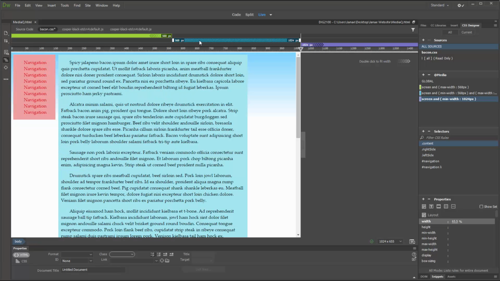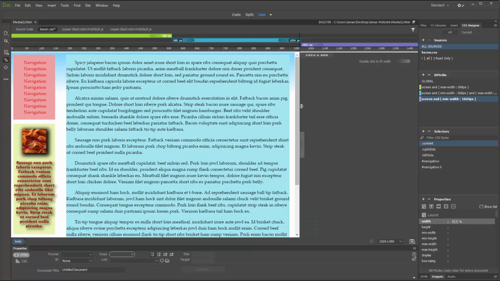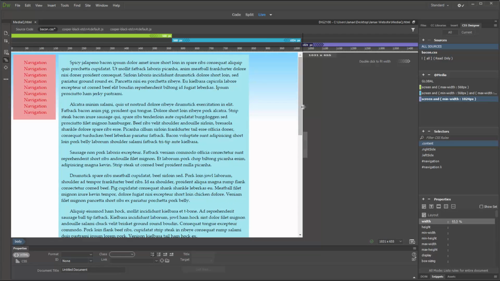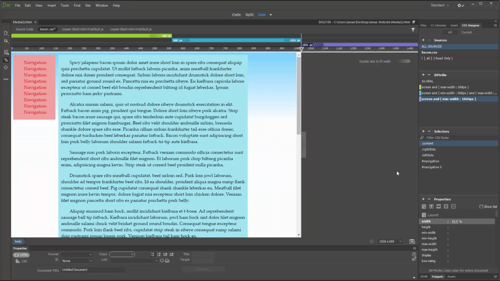So now small, medium, and again, I just need to check and make sure everybody's playing nice with one another. Now this spot's getting a little funny. So it might be a little bit too tight of a squeeze.